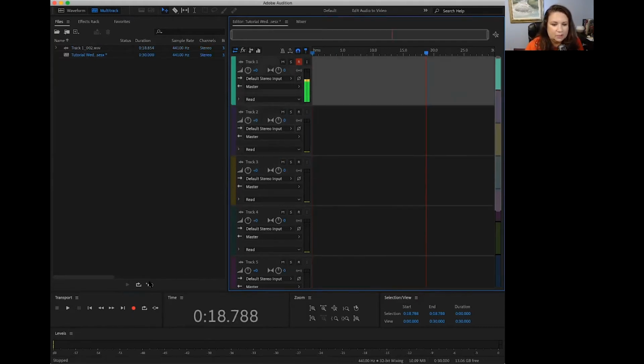So I'm going to hit record down here on the left-hand corner. I'm going to allow 10 seconds of just the ambient room noise, and then I'm going to record a little intro for our little tutorial podcast. Make sure your cursor is at the very beginning. Wherever you have your cursor is where it's going to record. And just like any other Adobe product, you can always undo if you mess something up. So down here on the left-hand corner, I'm going to hit record.